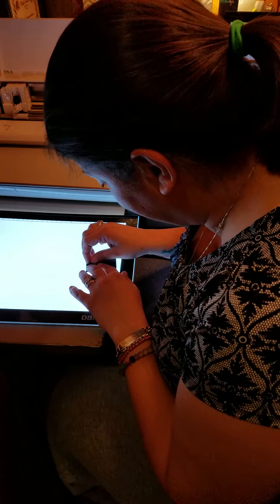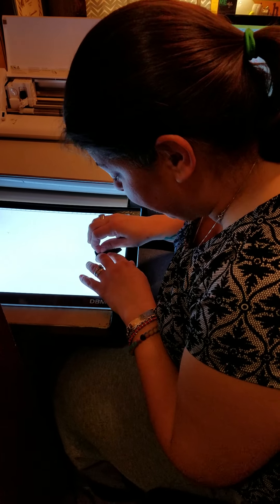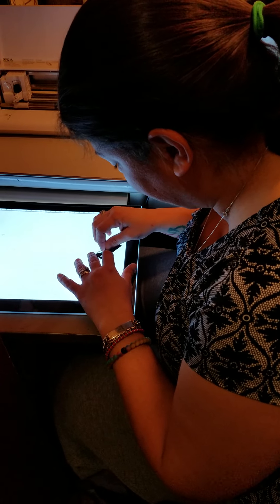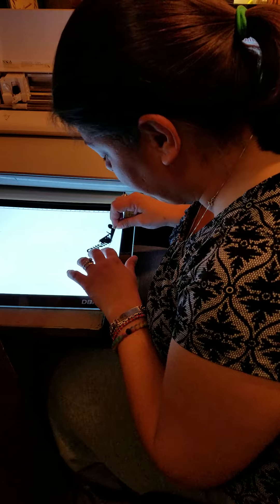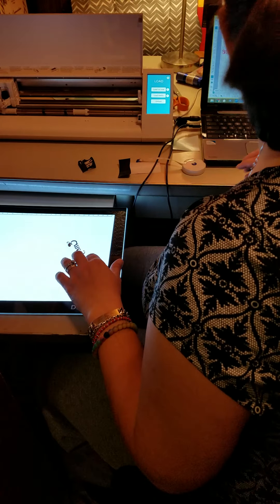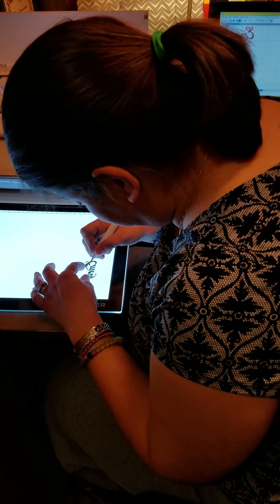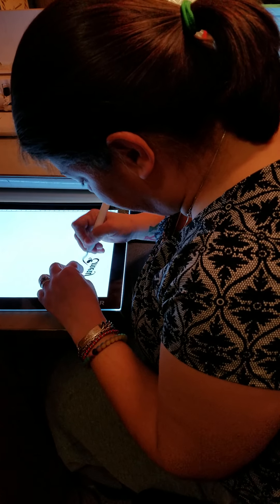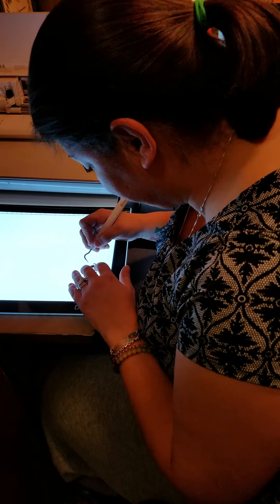Yesterday I saw a video on how to do these stuffed animals with heat transfer and a hair straightener. I have been more than slightly afraid to do heat transfer, so I haven't done any. But I decided that the video was so fantastic that I was gonna try it — so this is me trying it for the very first time.